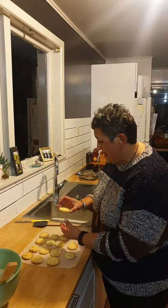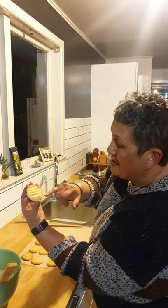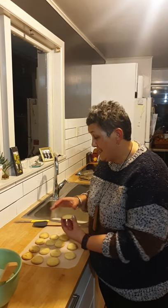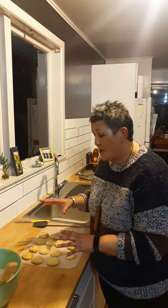Something else as well. So you can see here that they're not quite evenly browned and things like that. That's because I kept checking the oven. Okay, so in order for them to be the right consistent color of that gorgeous golden brown color all over it, you need to keep your oven closed as much as possible and not open it like I did. Just saying.